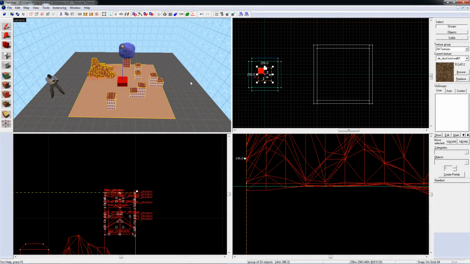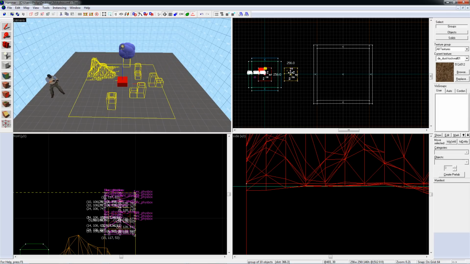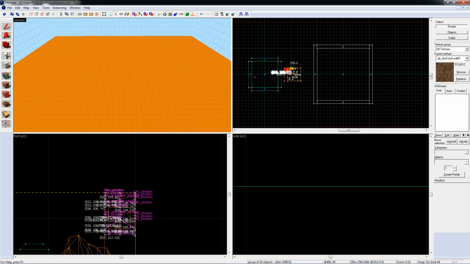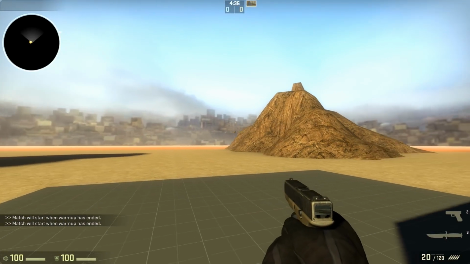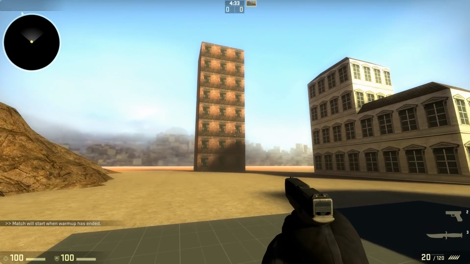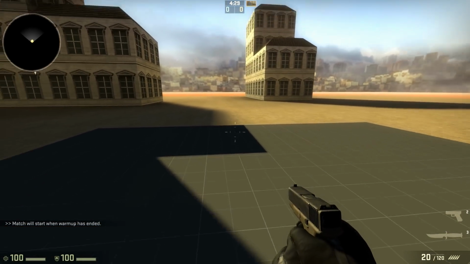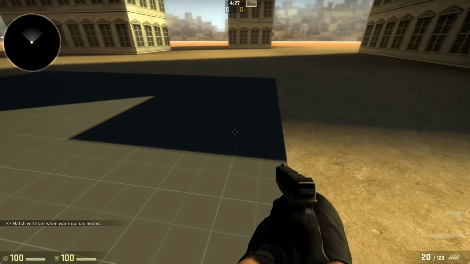Of course, you don't want the miniature model in your level. There's an easy solution. Move it to somewhere that the players can't access. In this case, I've made a separate skybox for it. As you can see, it looks the same as before, only without the miniature version within the middle of the level. Source is very clever. It's even calculated the shadows across the level from the models within the skybox.